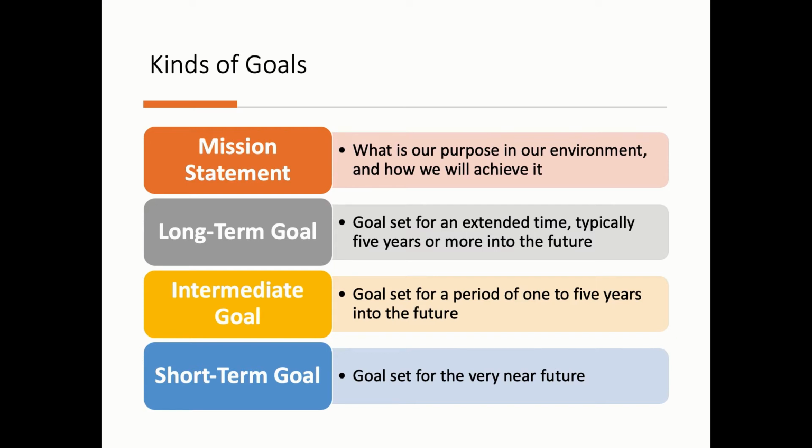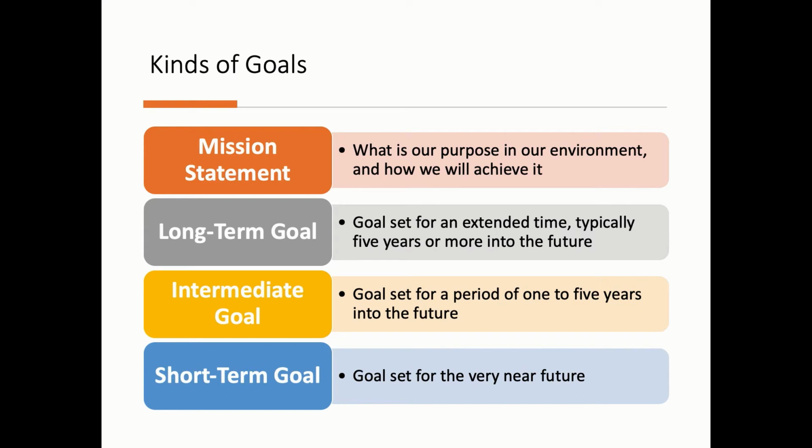And from there, once you have long-term goals, you can break those down into intermediate goals, right? If you have like a 9 or a 10-year goal, you can break those up into 2 to 3 year goals. Every 2 to 3 years, this is how we're going to measure our progress towards a long-term goal. You set intermediate goals, and finally, intermediate goals lead to short-term goals, goals set for the very near future. If you have a great big multi-year project, how will you measure making progress in the next several months, and then the next set of months, and then the next quarter, and the next quarter, etc., etc. And this is typically how organizations will create a hierarchy of goals.